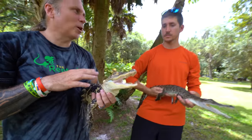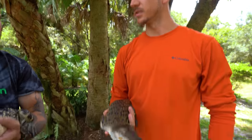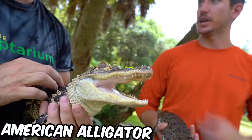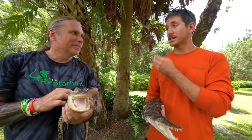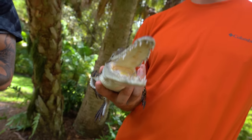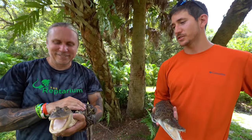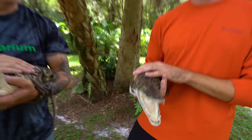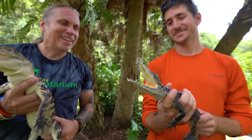Kyle's love of crocodilians started with alligators, growing up in the United States — every airboat tour in Florida, the pinnacle was finding the American alligator, and you could even handle baby alligators at the tour facility. Now he's moved on to the big boys. The Australian saltwater crocodile is the biggest and baddest, and there's no comparison to an alligator — they're gentle giants in a way, though they can still do a lot of damage.